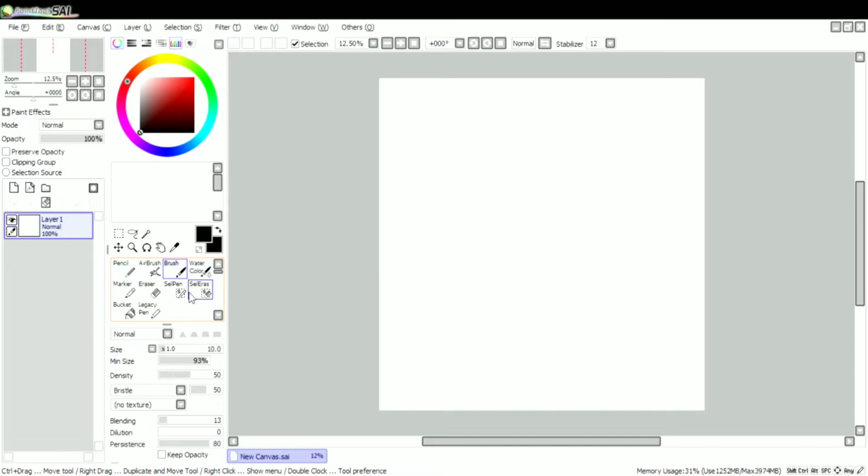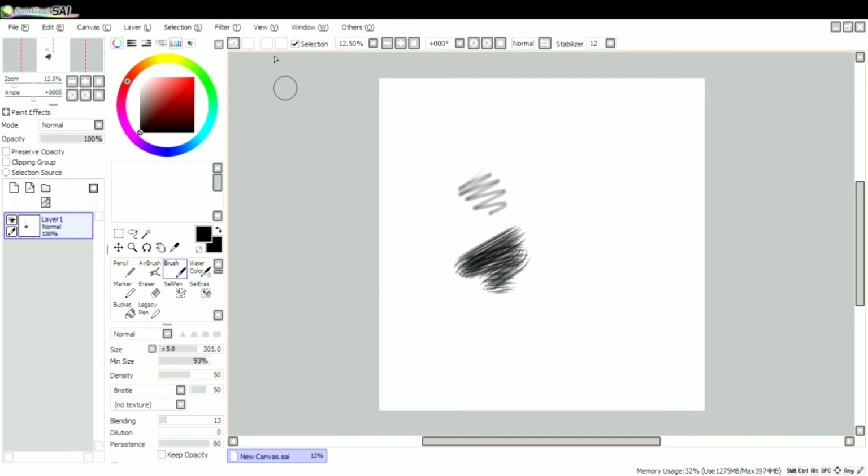I will tell you a little about this software. Here is a collection of various brushes and erasers. Then there is a size setting, where the size of the selected brush can be seen. And next, there is the density, the opacity of the brush, that can be adjusted. And that is no less important than the brush setting here.